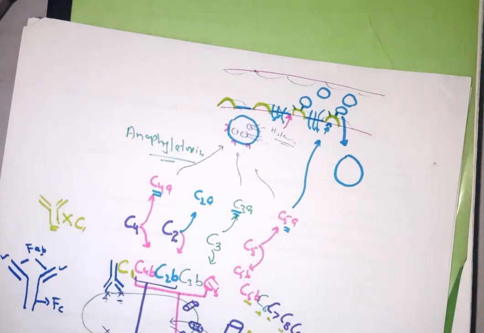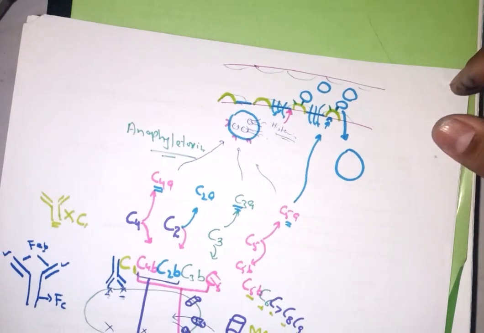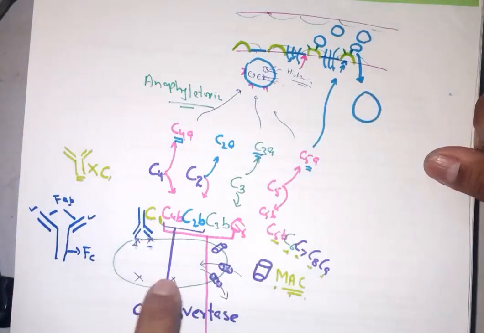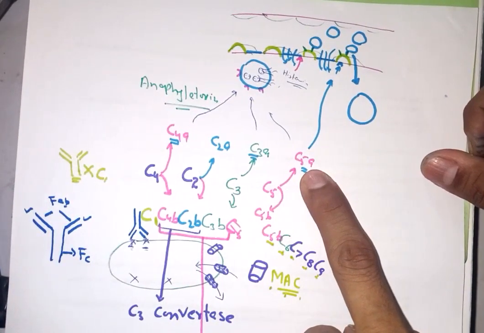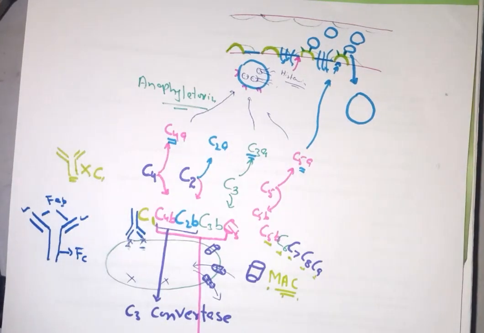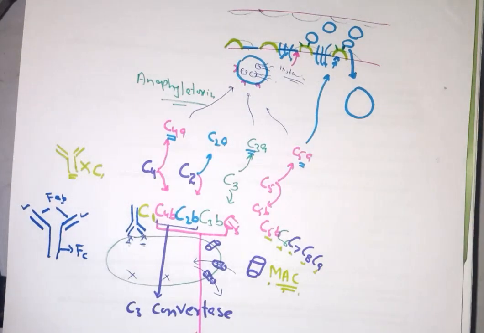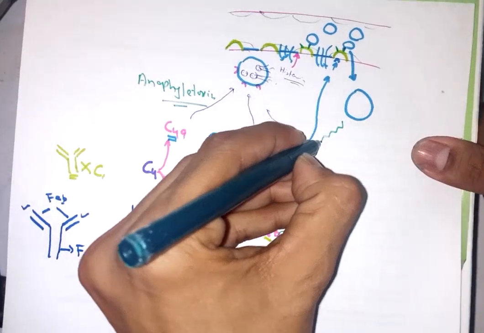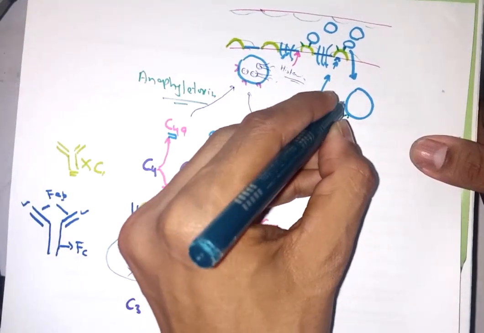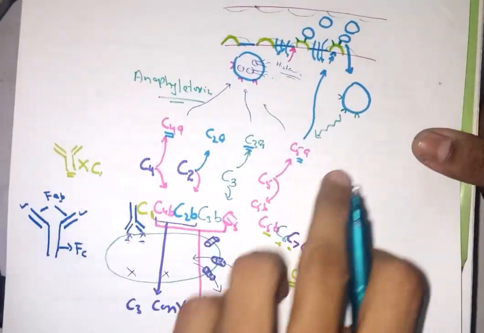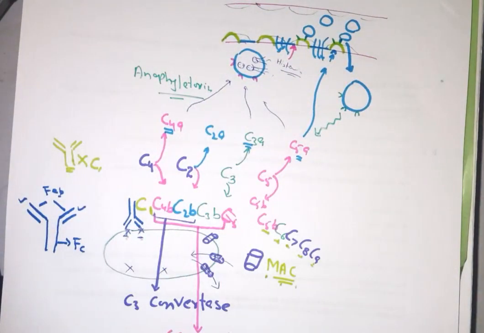Now it is also going to help in chemotaxis. For example, inside the tissue, this is the area where the infection has taken place. Now this C5a will also help the neutrophil in moving toward the site of infection, chemotaxis. So this will also be done by the C5a. So these are the functions of A portion as well. We have discussed the function of B portion and A portion as well.